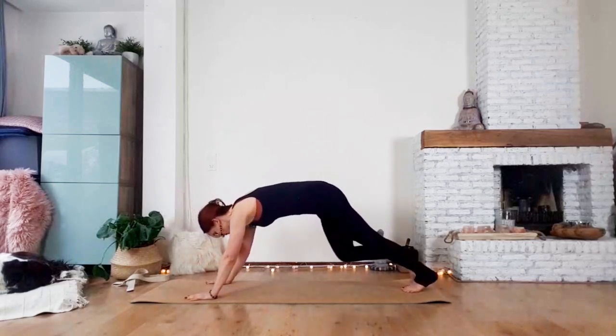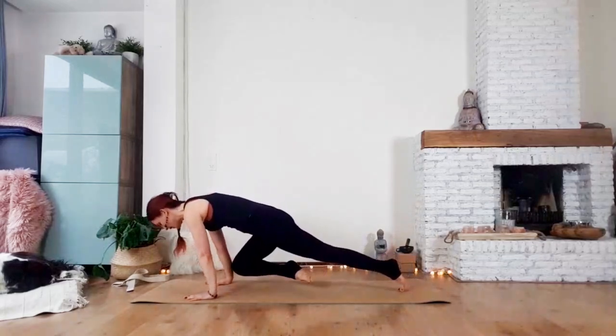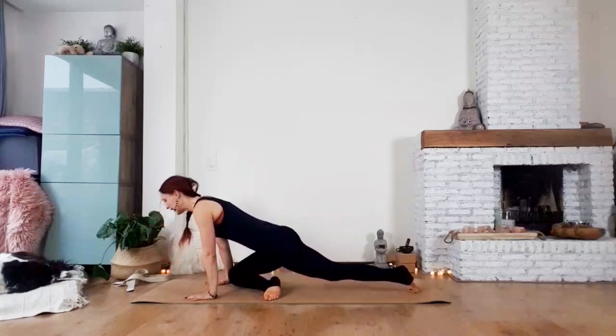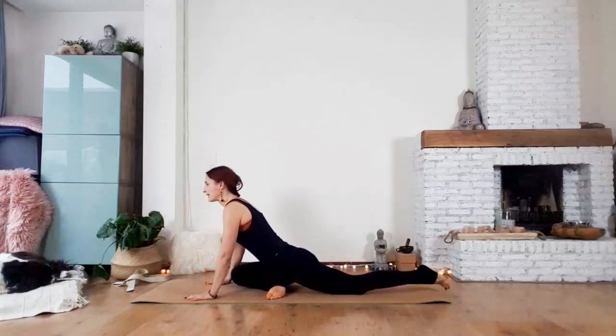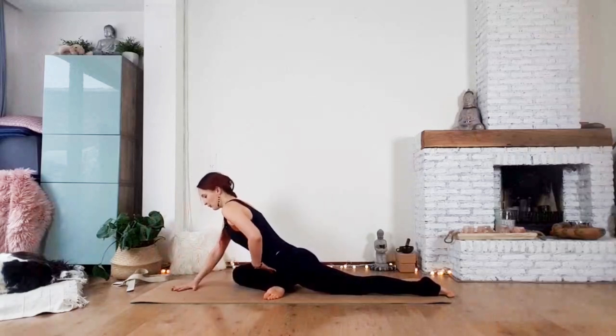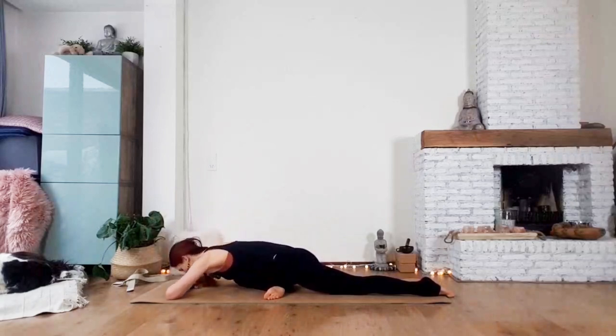So I start from the right side, so right knee to the right arm, flex the foot on this side, and on the left side I crawl with my back leg behind me. Checking how you feel here. And you can always stay here, maybe with supportive blocks. And if it feels okay and you want intensity, from the hip, belly, chest, hold the weight down, lean, enjoying the stretch.